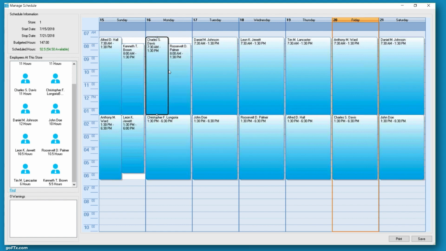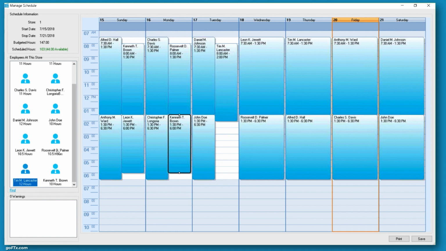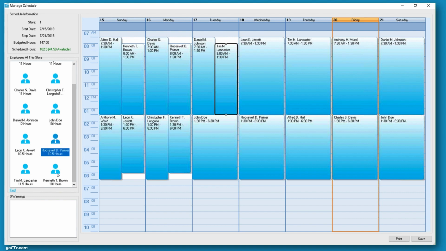So it's a very intuitive design. Now, another thing to take note of, as we're doing this, we can see each employee, how many hours they have. This gives you a good idea of how many hours you're assigning to that person in this 1 week.